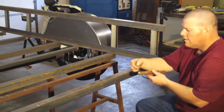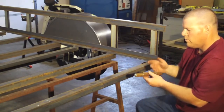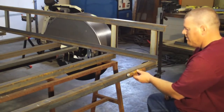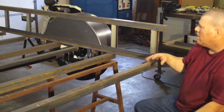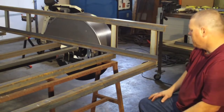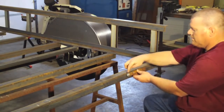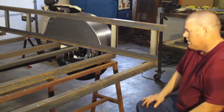Now how I'm going to do this is I'm going to weld this, and I'm going to weld this. So the two 2-inch pieces along with the 3/4 rod are all going to be one unit, and only the center one's going to spin. I've got it marked out. You can do whatever you want. If you have a specific lawnmower or something, maybe wherever the tires are going to ride, that's where you want to put your hinge, because that's where it's going to be strong. I just chose 8 inches, and I got 8 inches worth of hinge here, 8 inches over there. The ones that are going to stay put, I'm going to weld to the framework. And like I said, only the tailgate and the center one is going to spin. That's how I'm going to do it.